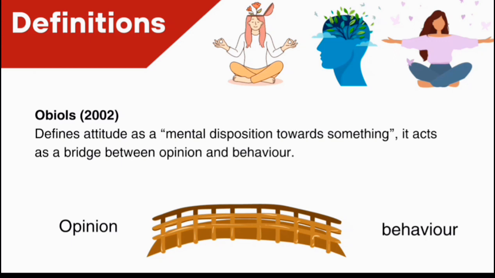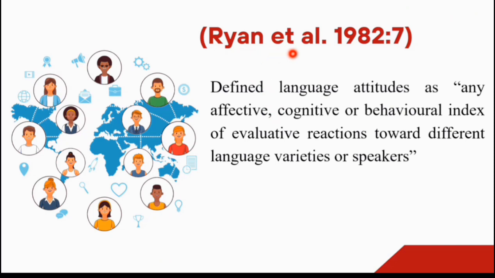It acts as a bridge between opinion and behavior, as you can see. This is what, according to Opiles, Ryan and others defined language attitudes as: any cognitive, affective, and behavioral index of evaluative reactions toward different language varieties or speakers. Affective means emotional. Cognitive means something in mind. And behavioral is an action.